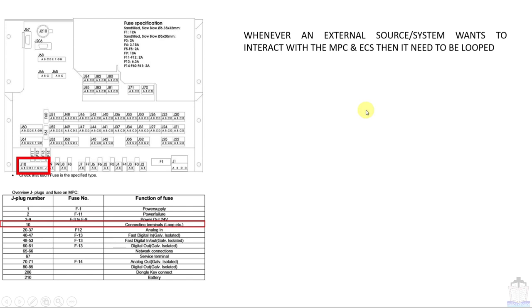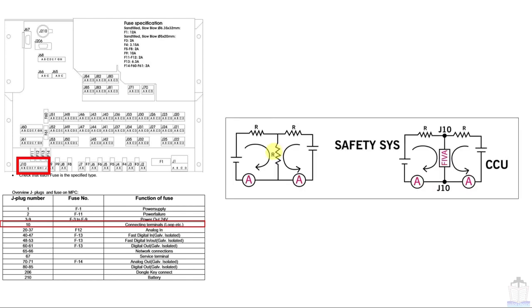So in order to understand that, I will take you to the school time where you might have read about the following diagram, where 2 loops are there in which current is flowing in each loop without interfering with other loops. So in the same way, suppose this is the FIBA and it has one unit which can bring FIBA in shutdown mode, and I want to give power from both the safety system as well as the ECS. Then what will I do? In order to do so, I will use J10, and by using J10 I will connect both systems in loop and I will give supply to FIBA.